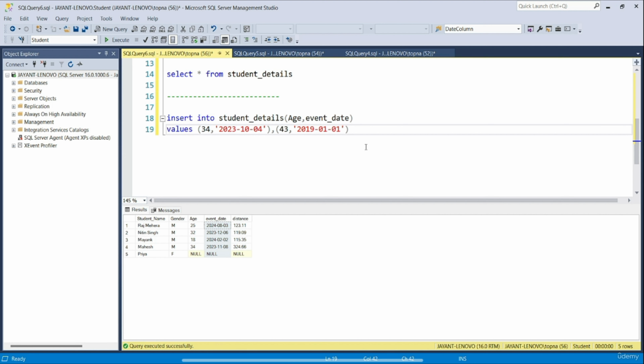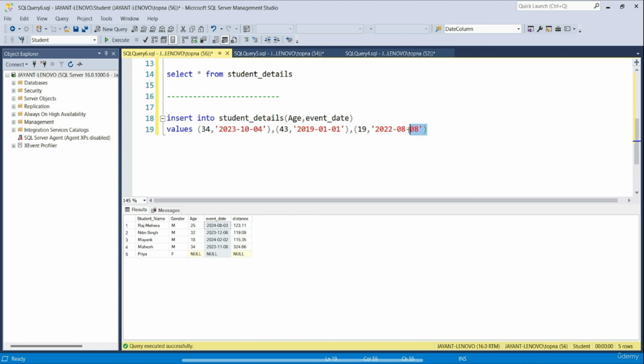And let's say we want to insert one more record, so comma, bracket open, bracket close. Let's say the age is 19 this time, and the event date is 2022, 8th August.